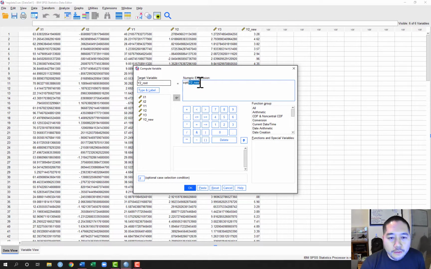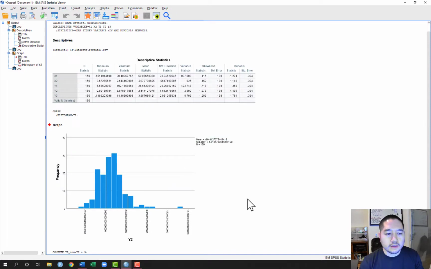Now be careful here, make sure it's y2 underscore new. If you take the square root of the original y2, it won't work for negative values. Same thing later when we do the log. So make sure it is y2 underscore new in the parentheses for the square root function, which is sqrt. I'll go ahead and click OK.